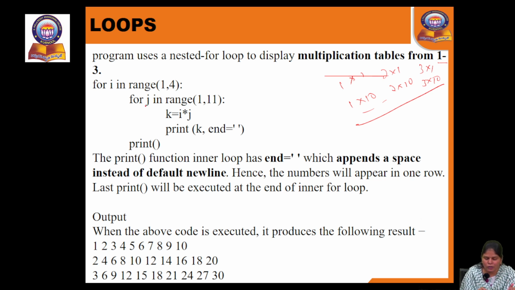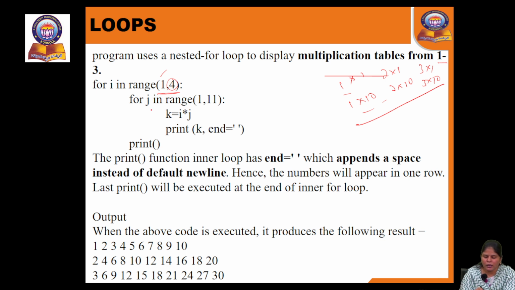So at the top I am considering the range as 1 comma 4. The starting value will be 1, as it is not starting with 0, so I am mentioning the starting value. Next, the end value: up to which table do I want to display? I want to display up to the third table. So the end value should always be whatever end value you have in your program statement plus 1 in the range, right?